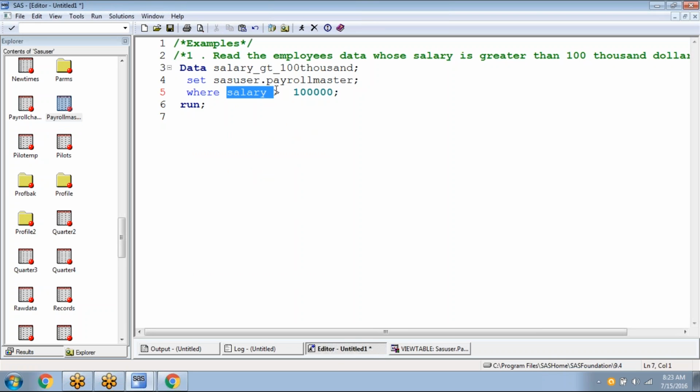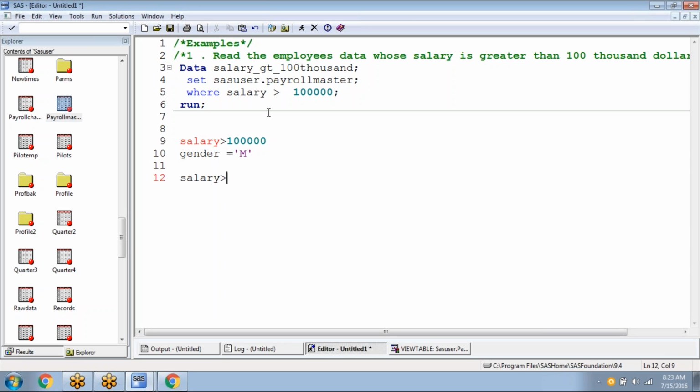Now what is this? Salary greater than $100,000, or gender equals to male, or salary greater than $100,000 and gender equals to male.